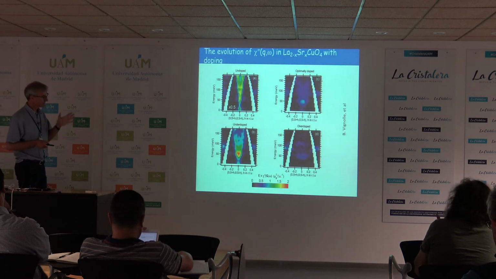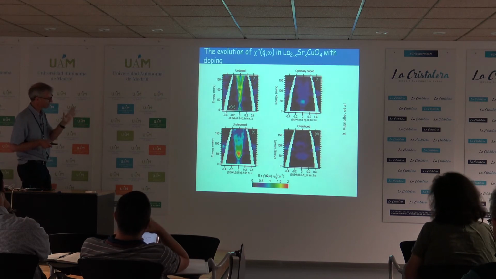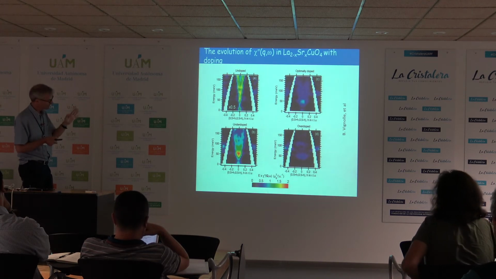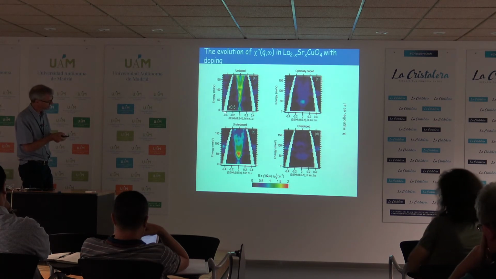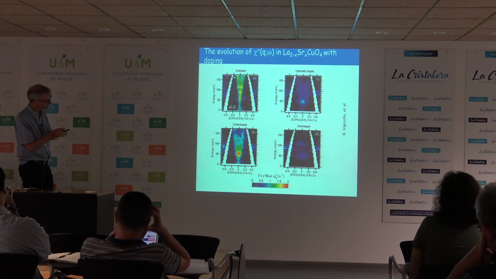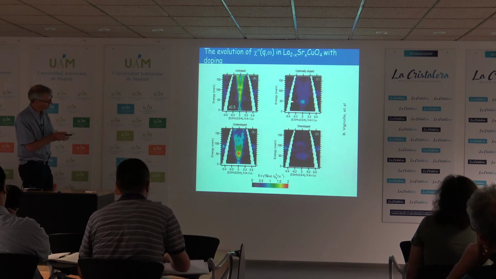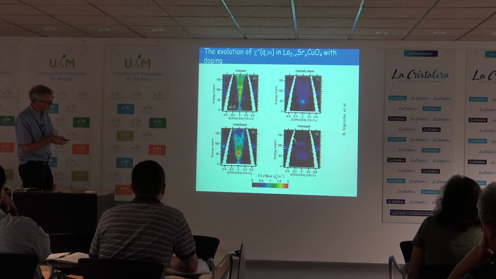Here's some more. This is basically now the same sort of data plotted across the phase diagram. So what I've done here, this is raw data, and what we've got here is a cut going through the middle of the Brillouin zone along the bottom, and energy up here. And this is a very sharp thing, splitting a bit at the top there. This is the parent compound, and then we're increasing doping here. You can see this is all on the same scale.